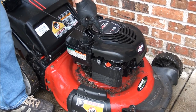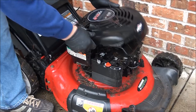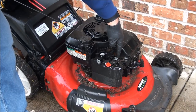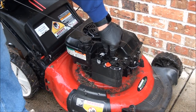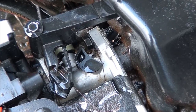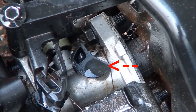I'll remove the top cover here — it's just a couple of Phillips head screws that hold it on. I've already loosened them and that way you can see the carburetor a little bit easier. What is going on here? I can see right away this setup is not right. The throttle plate actuator looks broken — that's where the linkage is supposed to attach to.